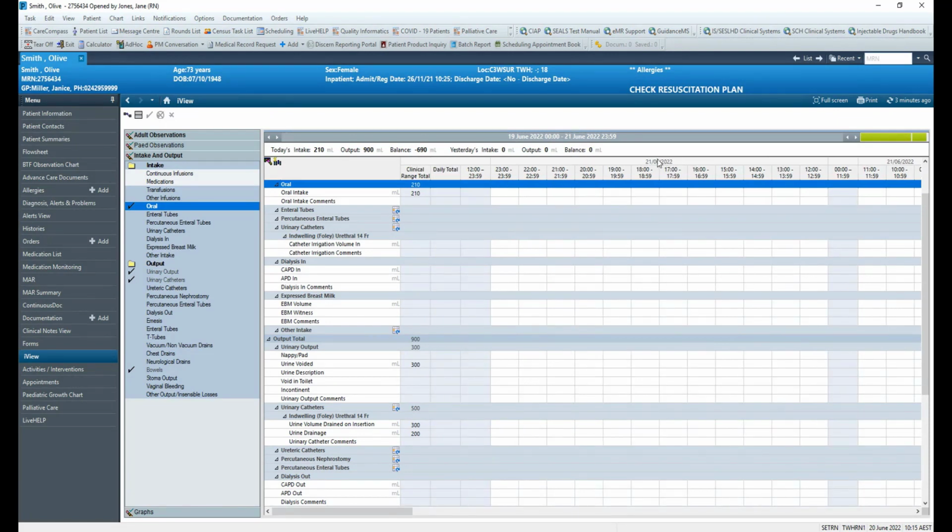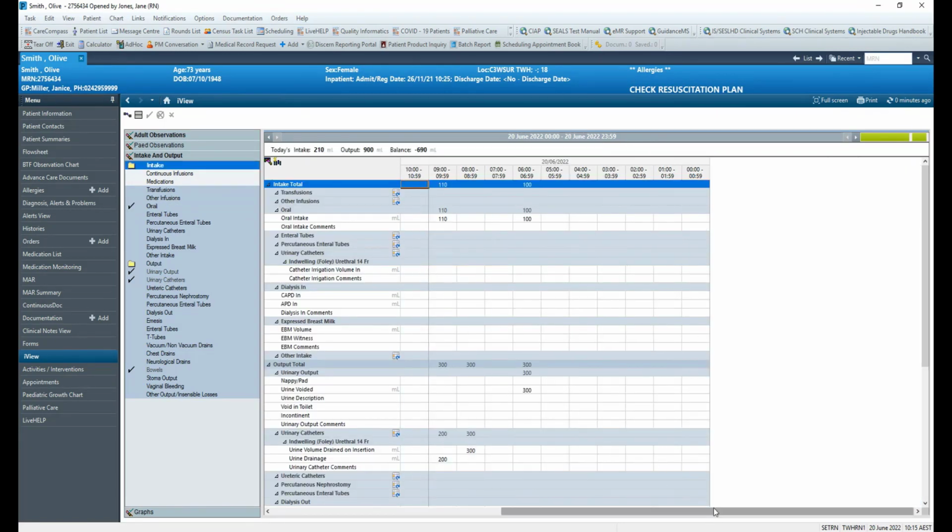You can default this chart to a one-day view, which may be easier in clinical practice. To do so, you would need to right-click on the grey date and time heading and change to today's results.